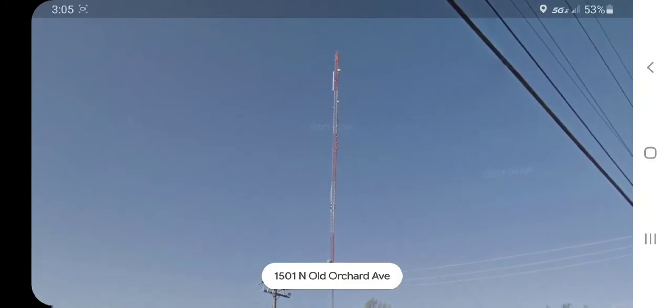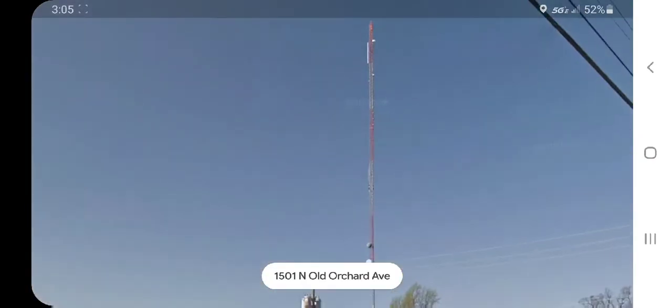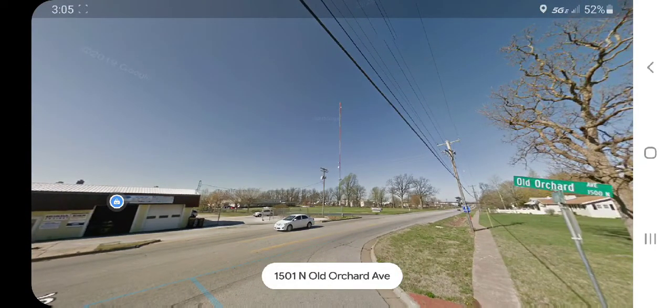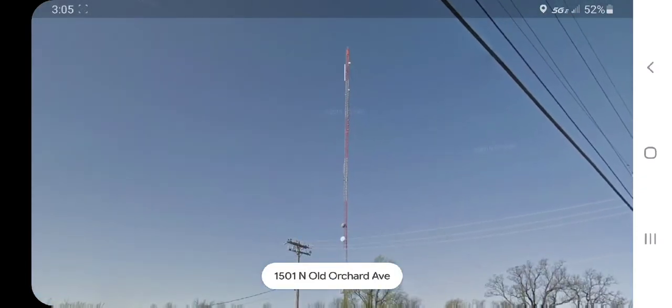The day mode and night mode beacons usually draw me to towers. It doesn't mean that towers with red-only beacons don't do that, because they stand out as well. You just have to look for them more. But the ones with the flashing white lights, the day mode beacons, stand out more, since you're able to see them from the corner of your eye because they're bright at day. So that's the reason why I never noticed this tower before.